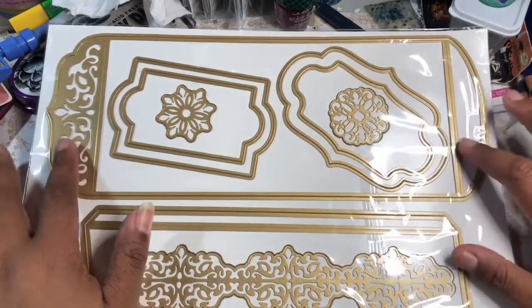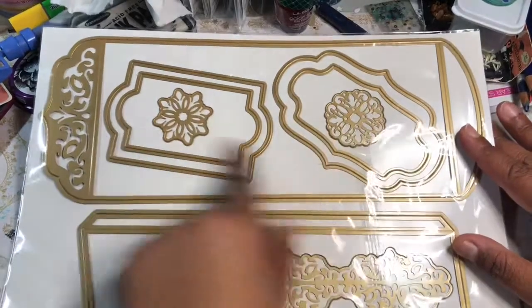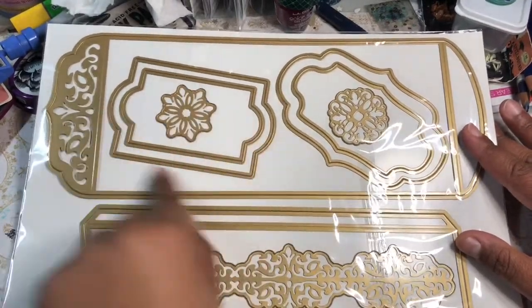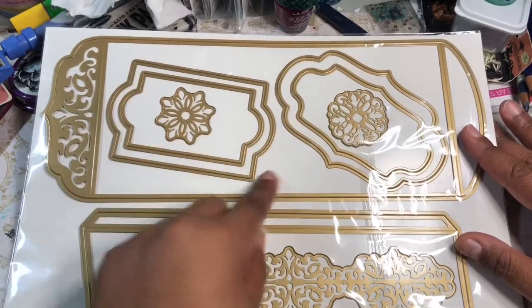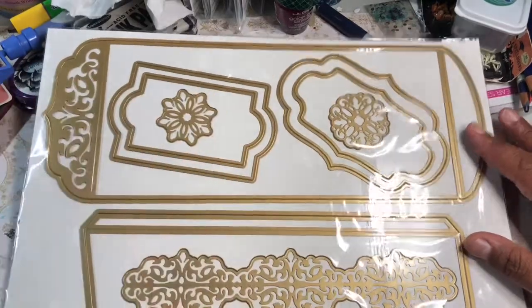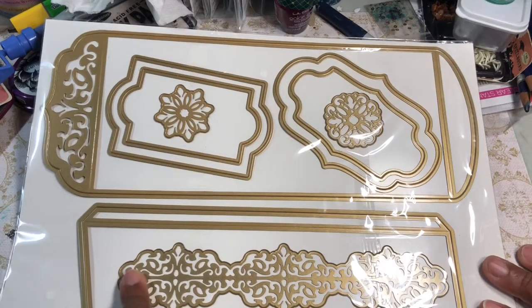So I decided I was going to go ahead and get this. Plus, I like the medallions and the placards you can use anywhere. You could also make these a shaker. You could have this as the back and then cut this out of the center. That gives you a frame, so then you put your little acetate there, and you can make those shakers as well. And it has this cute little decorative embossing piece here that you can cut.